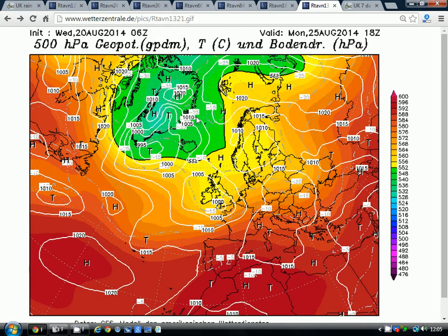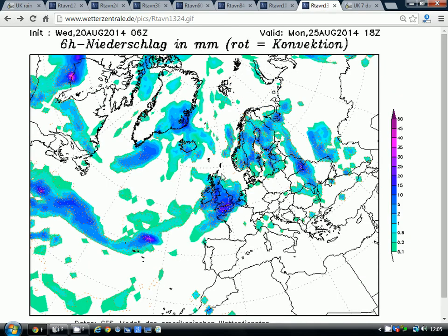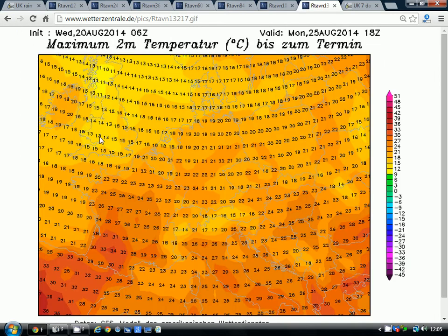And then I'm afraid as we go through to Bank Holiday Monday, we've got low pressure coming in. That's quite a vigorous area of low pressure as well, bringing some heavy rain across many parts of the country, suggestions that there could be some really wet weather setting in through the course of Bank Holiday Monday, and temperatures very, very cool as well. We're just getting into the mid-teens.